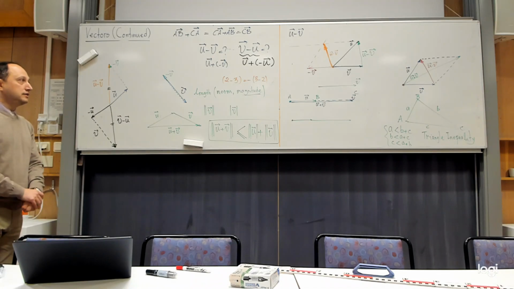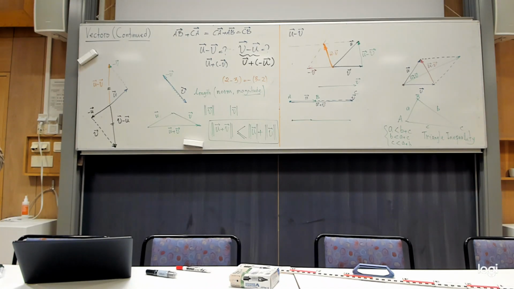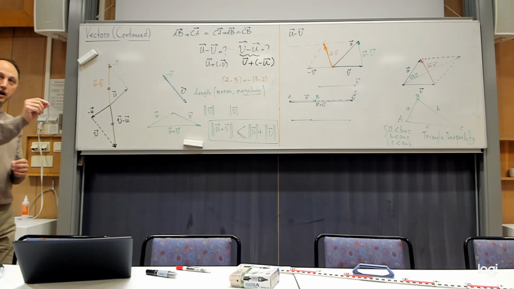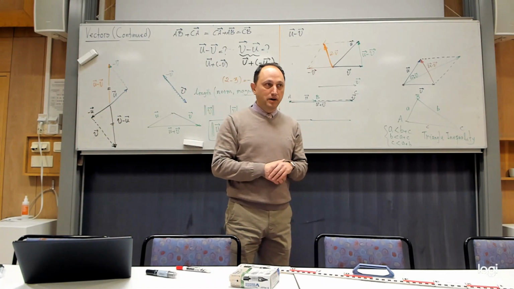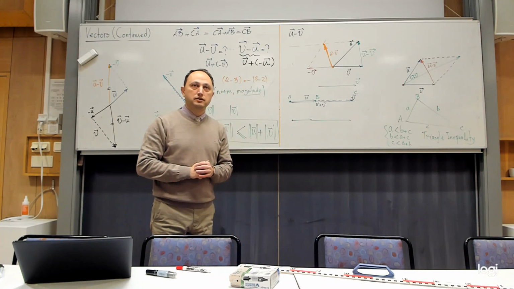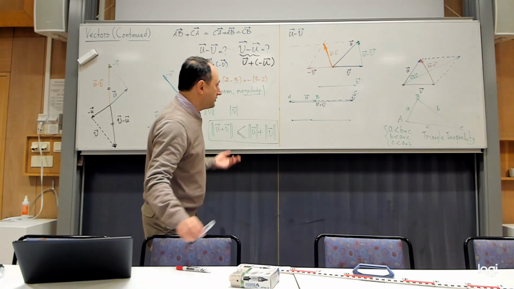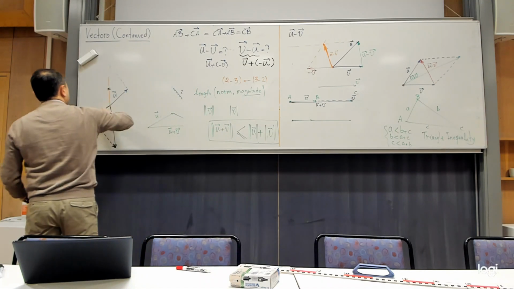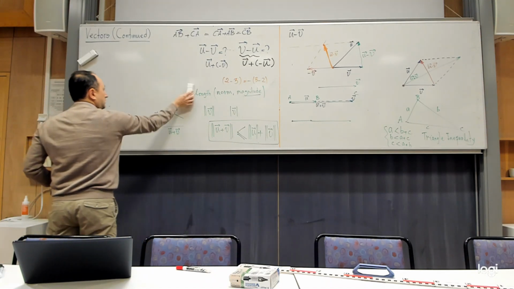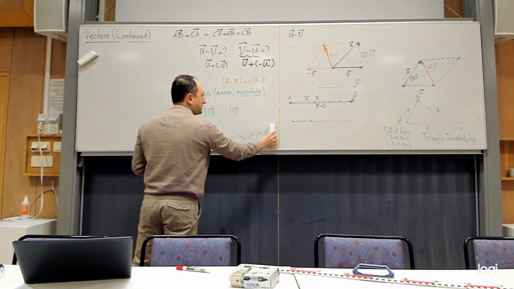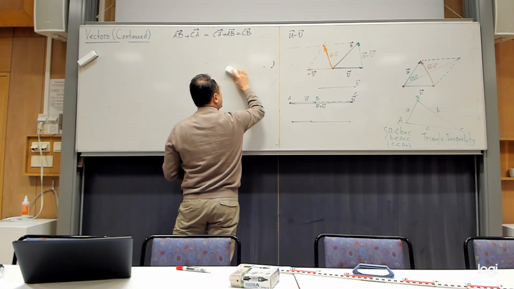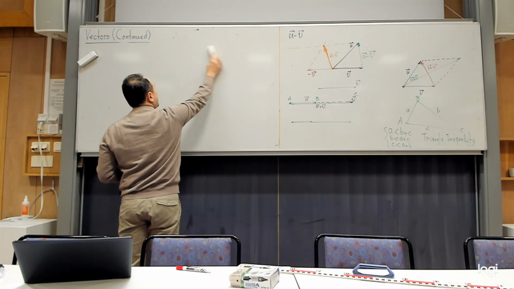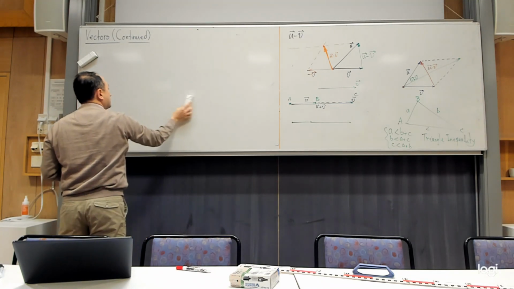But there is also another thing about vectors. There is another operation that you will learn at this level, and that is how to multiply a number by a vector. Before I define it for you, think about how you would define it if you were a mathematician. Of course, these are definitions. I can just write the definitions. But I want you to have the motivation why this definition is the natural definition that mathematicians have chosen.